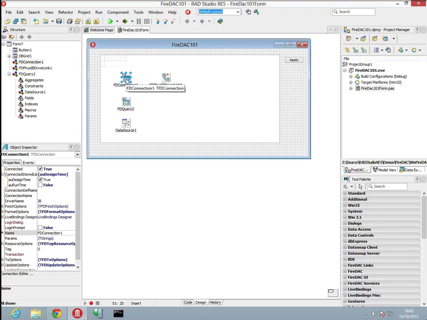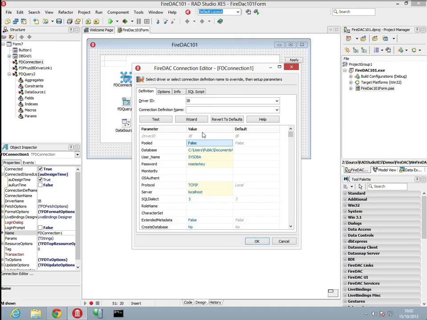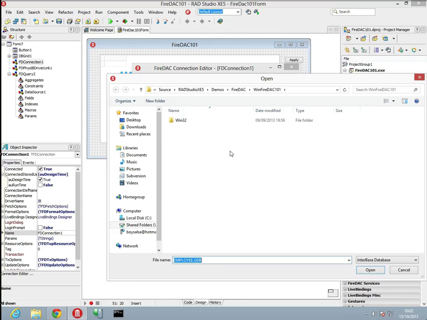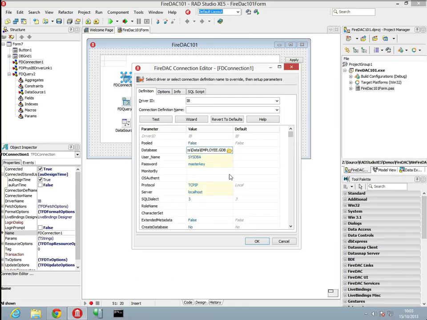What I should show you here is actually the database connection. So here on a database connection, we can select IB as our driver. We can come in here and select our example database, and we'll build an application from scratch in a moment. We can put in our username and password. We can set the protocol that we want to be using for connectivity.